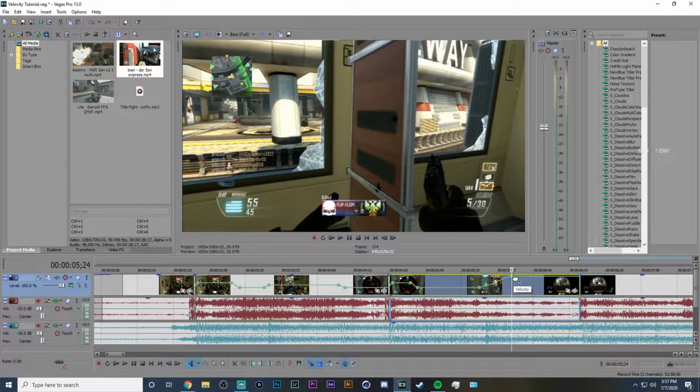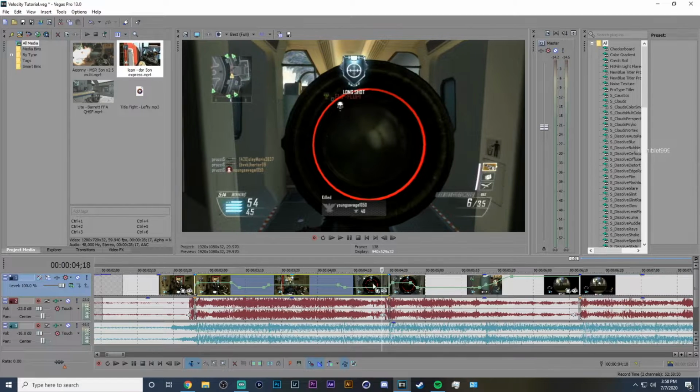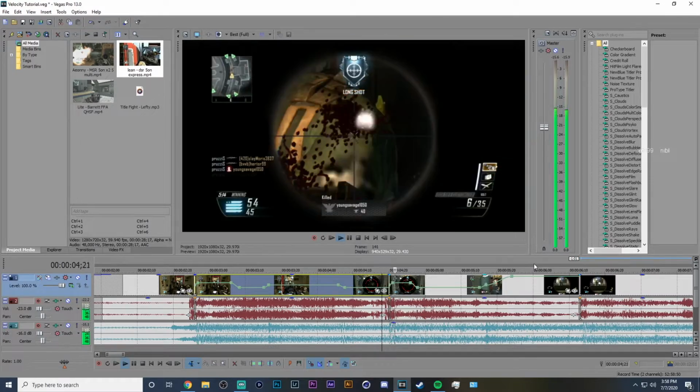I am in Vegas 13. The limit on velocity percentages in Vegas 13 is 300% speed. In newer versions of Vegas, I'm aware it goes up to 1,000%. I don't know why you would ever use that fast of a transition in an edit. It looks jarring to me. If that's the style you're going for, then you're going to need the newer versions of Vegas, but all these concepts still apply. So let's take a look at this next clip sped up to fit this next sync point.